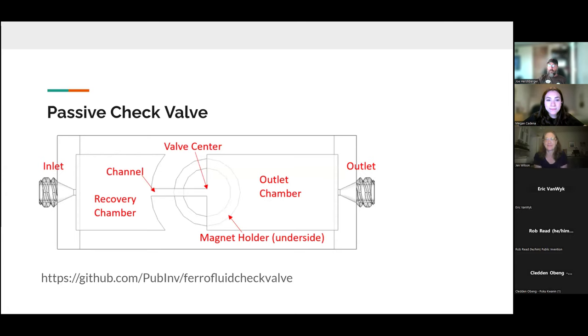All right, so we're going to be talking about three projects today involving ferrofluids. And the main impetus behind ferrofluids for all of these projects is the fact that it doesn't involve any moving mechanical parts. So everything is a solid structure and a fluid and perhaps magnetic fields. But none of those things tend to wear out or break down as a mechanical thing does.